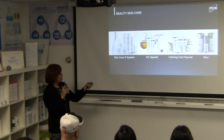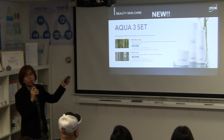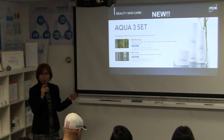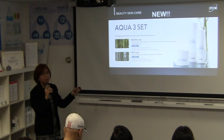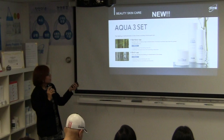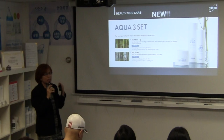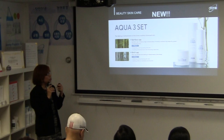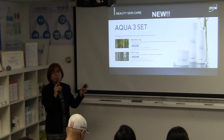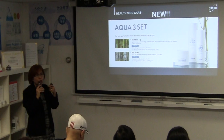The new Aqua Set, available just about a month ago, is made of bamboo sap and birch sap — cutting-edge technology found only at Atomi. Bamboo is rich in nutrients that promote moisture and hydration in the skin. This set sits between the Six System and the Calming skin care and is especially useful in winter for extra moisture and hydration.